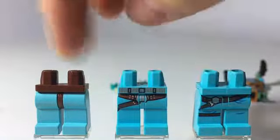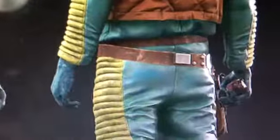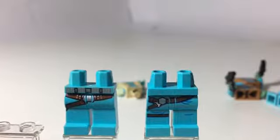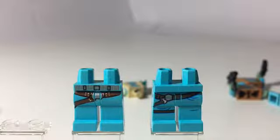Obviously this one doesn't have the gun holder, but it does have some brown bits, which I'm going to give it credit for, because right here we do see some brown bits around the waist. I don't like the detailing on this one as much, because these two have better detailing, if you know what I mean. So that one's going to go away. I really like the detailing on the 2018 one. You also see the strap right here on the 2018 version, but you don't see it on the 2014 one. You also don't get the boots on any of these three, so that's problematic, or the yellow side part. But I'm still going to go with the 2018.